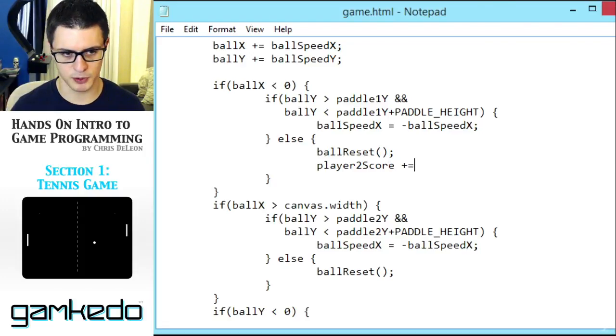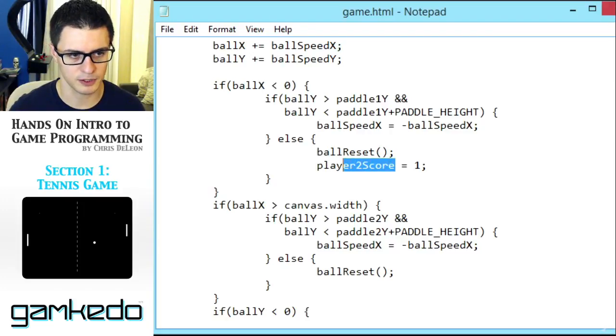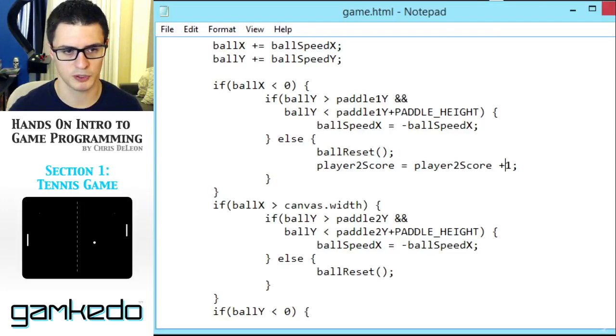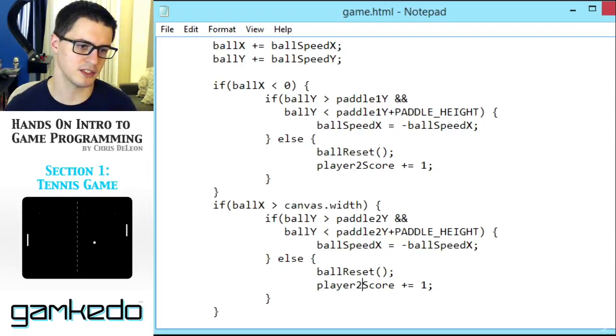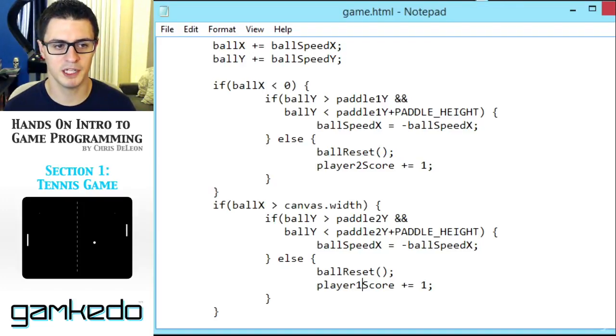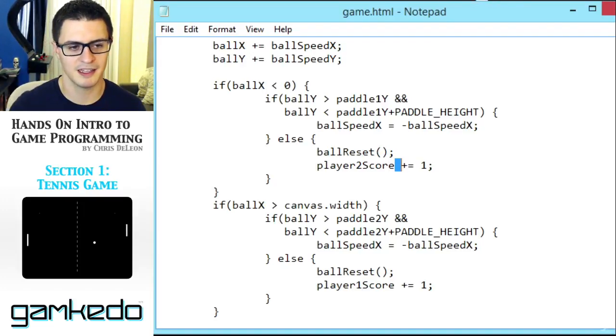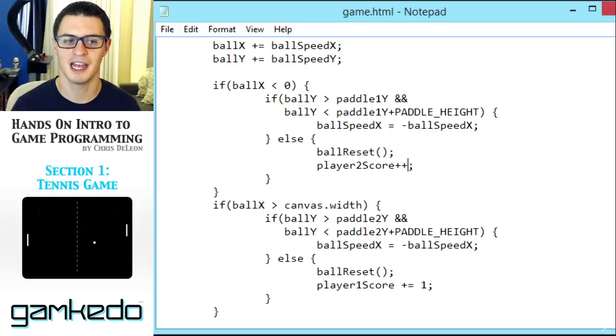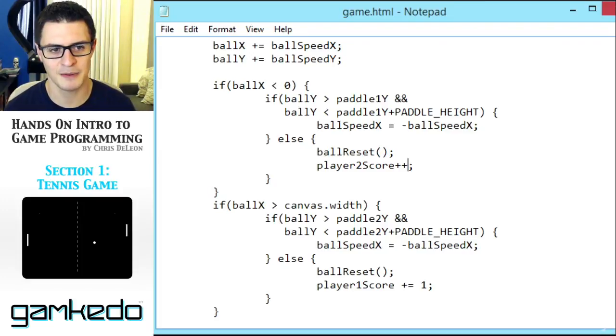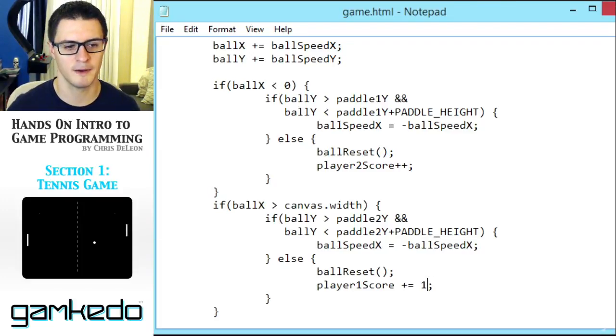And remember, we can use a shorthand here of saying plus equals 1, instead of saying equals player 2 score plus 1. There's a shorter form that just says plus equals. And we'll do the same thing down here. For if the ball escapes off the right side without being blocked, then we increase the player 1 score by 1. And here's another shortcut. So plus 1 and minus 1 are so common that you don't actually have to go all the way of saying plus equals 1. You can just say plus plus, and that adds 1 to something. Or you can do minus minus, and it subtracts 1 from something. So there's so often in code when we want to count something or increase something just one at a time. It's a little shortcut to give us.